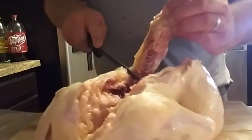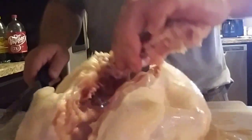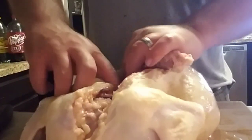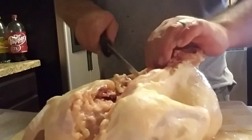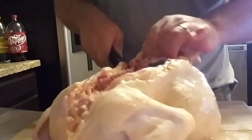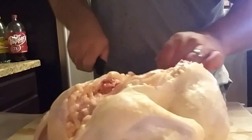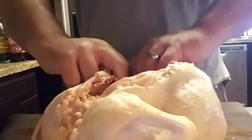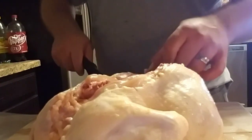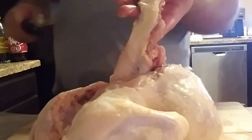Same thing, let the knife do the work. Getting those ribs, it's going to get a little bit right in here, right about halfway down. You're going to get into this part where you got the rib and all coming together there. So just kind of pop it a little bit. Can get you a clean cut there. Use your hand, pop that bone. Watch your knife go right through there, see? You got that neck bone and backbone out of there.